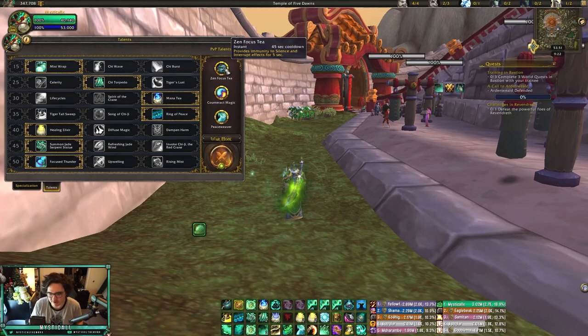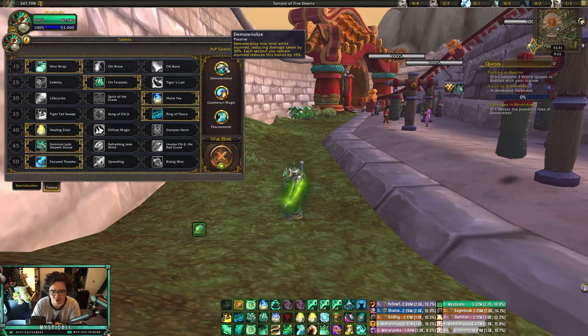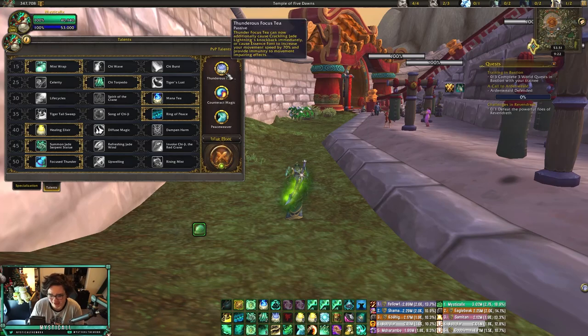And then I run Zen Focus T because you are still casting everything and it's kind of easy to lock you down. You can potentially drop Zen Focus T for Dematerialize if there's a lot of melee, like warriors, rets, rogues, demon hunters, I would probably play Dematerialize. And then the other option, Thunderous Focus T, is actually pretty decent. The only problem is if you need to rotate and peel out and you don't have it, it's kind of a waste.